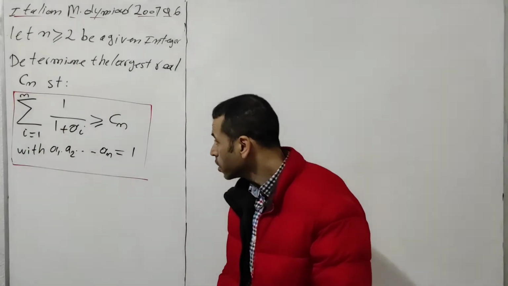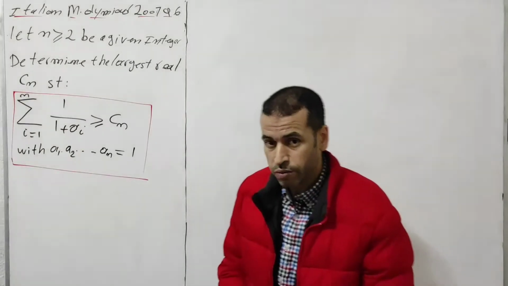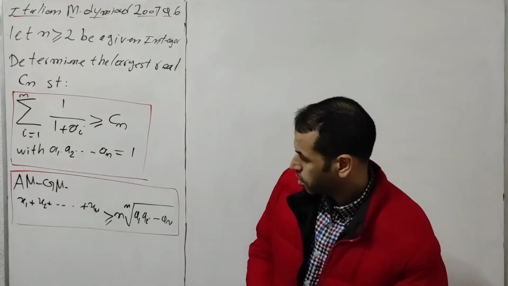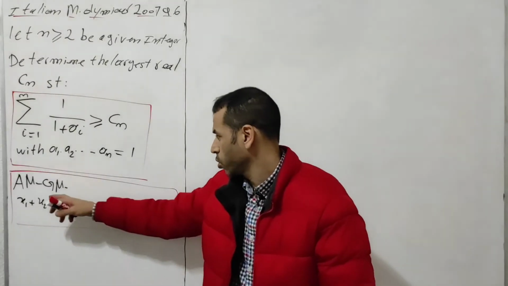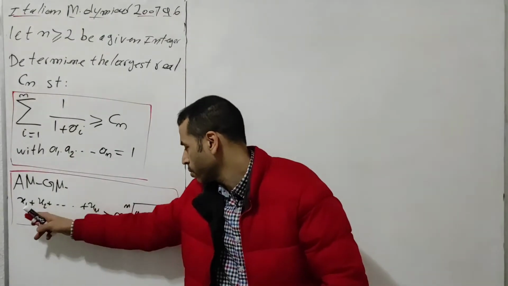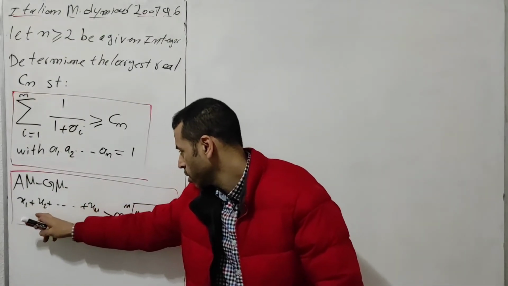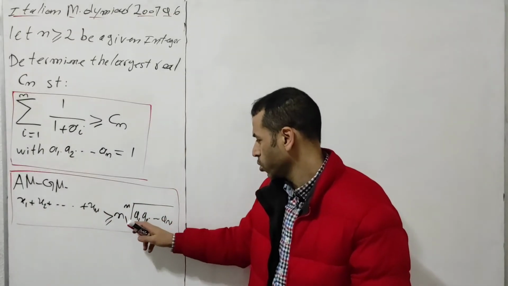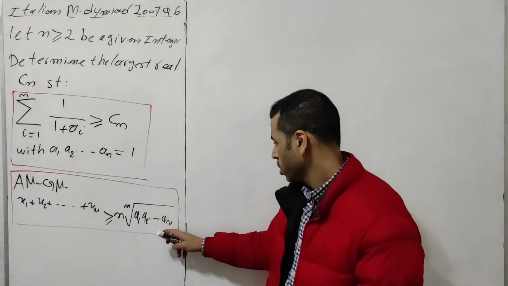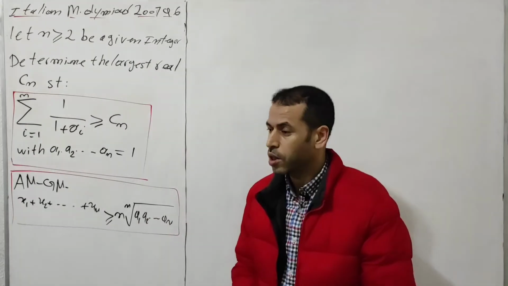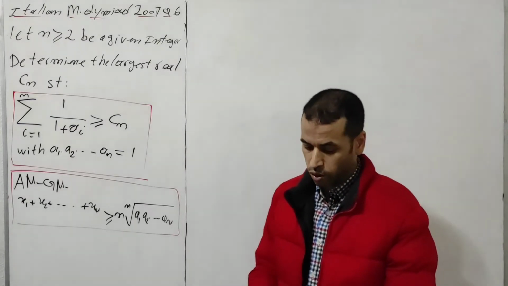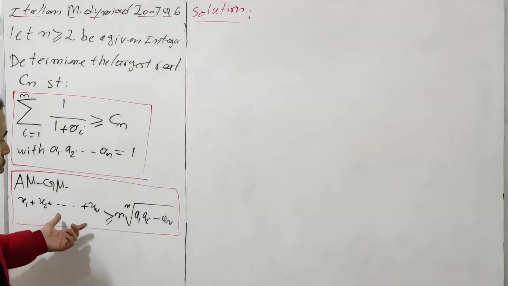This is a very nice problem. Let me remind you of a very important and useful formula, called AM-GM, the arithmetic mean geometric mean inequality. The sum of the terms x1 through xn is greater than or equal to the nth root of their product, x1 through xn. Let's pause this video; if you would like to give this problem a try, come back when you are ready to see the full solution. Let's jump into the solution by using this formula.